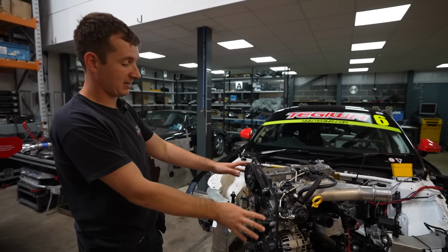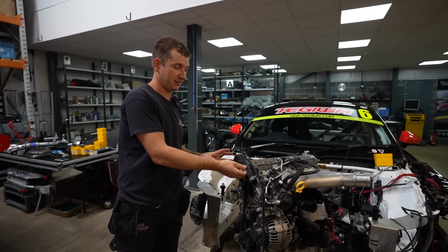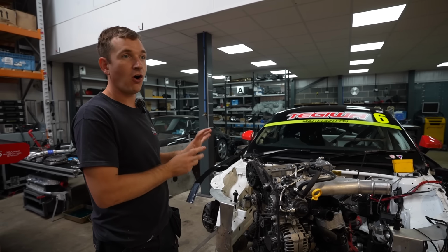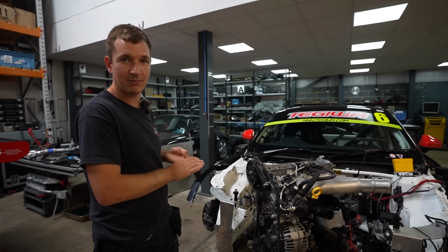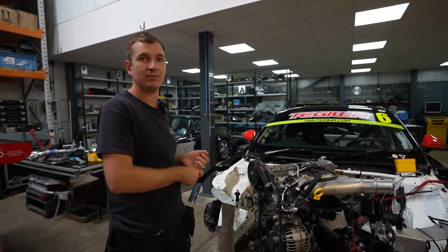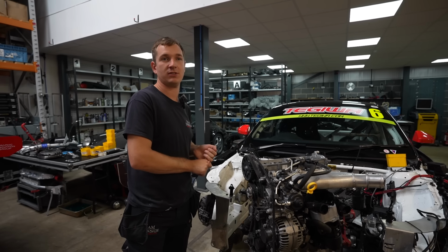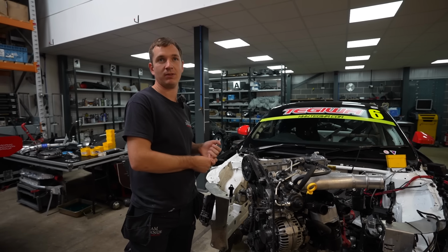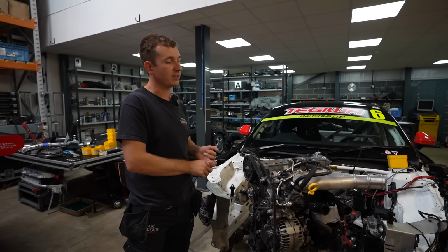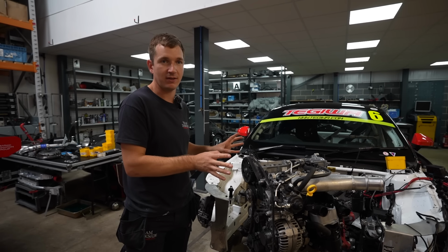As you can see here, this is my race car and this cambelt don't look like it's in one piece. This is the third time in this car, but the fourth time this has happened now. We blame it on various things. The first time, last year, I went from something like 7th to 2nd in a race, lap 2, bang, gone. We put that down to something getting into the cambelt because the back of the belt was damaged, so we didn't really do anything different.